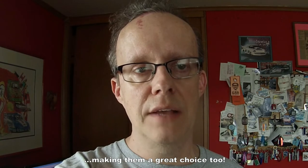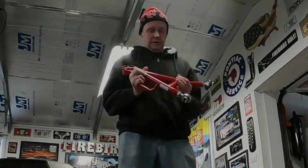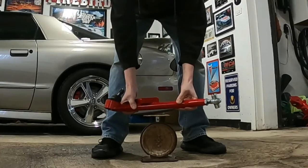However, I had no issues whatsoever with the Spohn drive shaft that I bought 12 years ago. They had their lower A-arms in stock, and the price was close to $150 less. Now let's weigh this tubular lower A-arm.